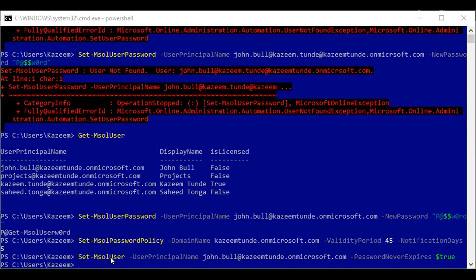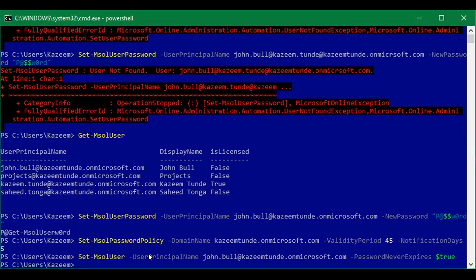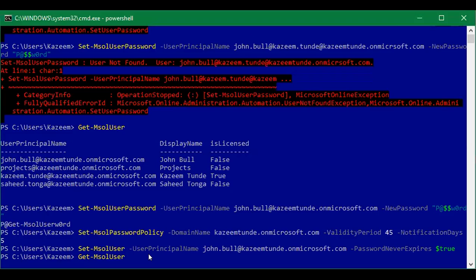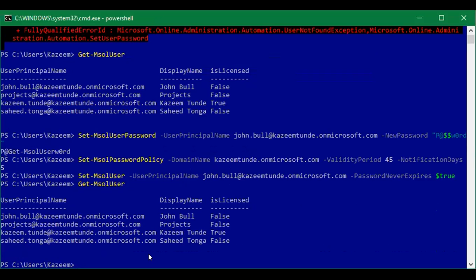I will do Get-MsolUser. Can you still see my screen, by the way? Yes, we can. Okay, so I'm getting MsolUser. This one normally would show me all the users. So I've pressed enter. You see, it's showing me all the users. So I will do that again: Get-MsolUser, then I will use my pipe because I want to do something else.